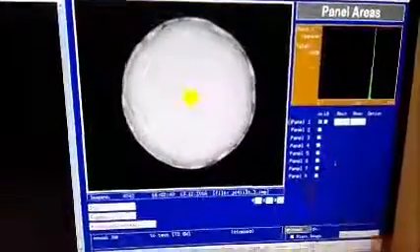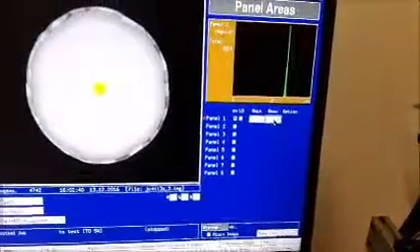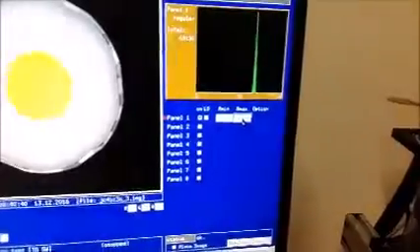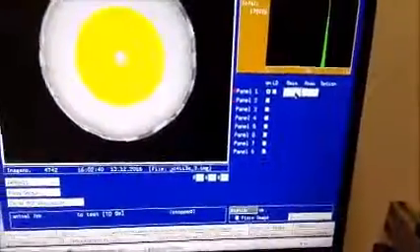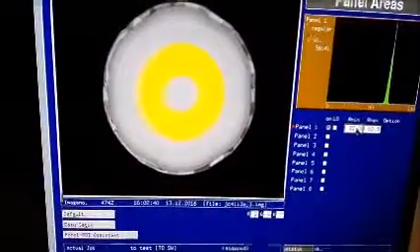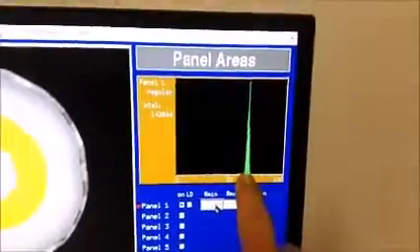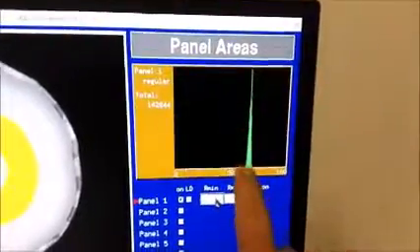Now we have the midpoint, and now we can start to add so-called scans or regions of interest. This is now done by a circle. What you see here is a histogram. A histogram is the number of pixels by the contrast or grayscale you can see here.